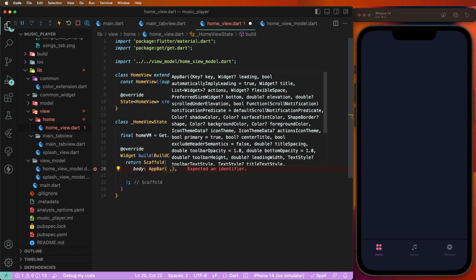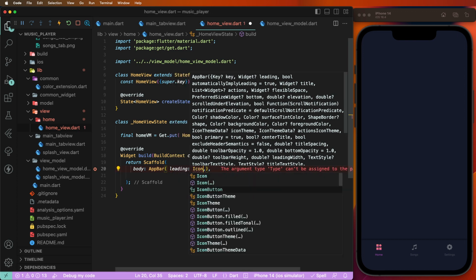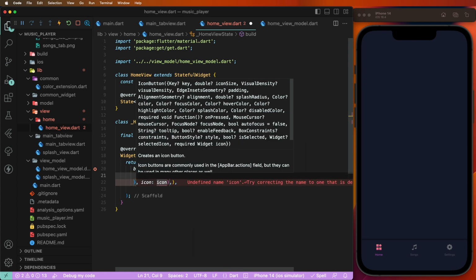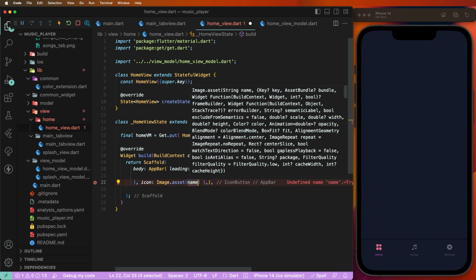First the heading, then write the size, set this name, and give width 25 and height 25, and set the content.